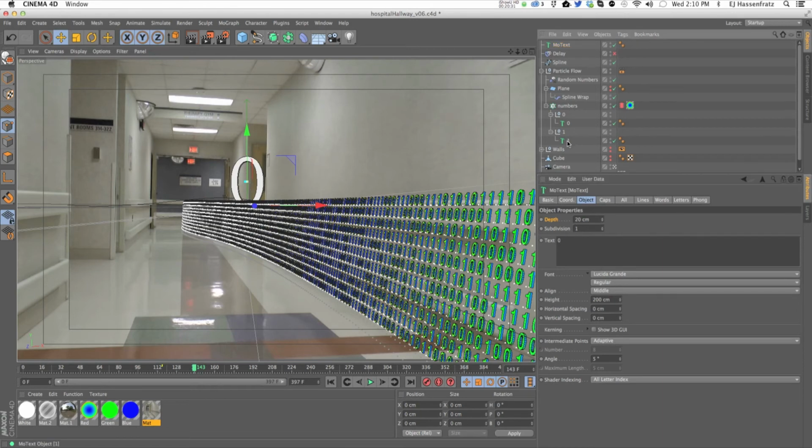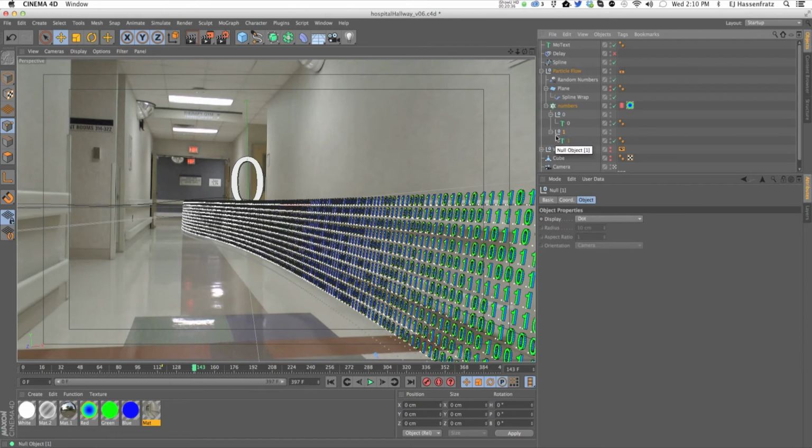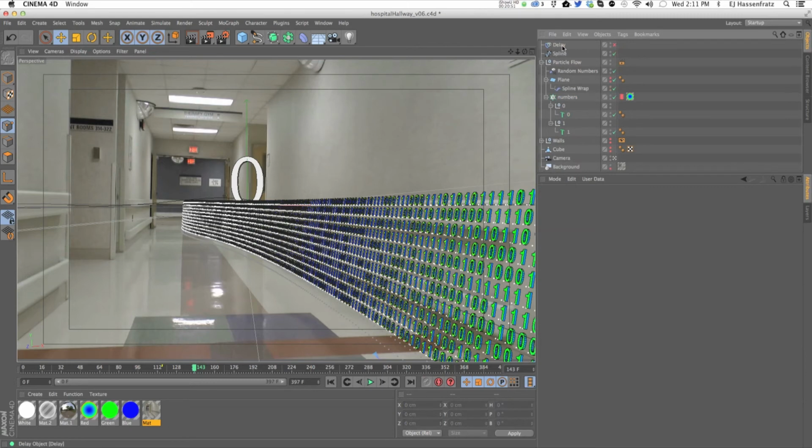So that's why I have the number under a null that has the null as the dead center. When I cloned along the vertex, it cloned along the middle anchor point of all these numbers. That took a little bit to figure out to get right.